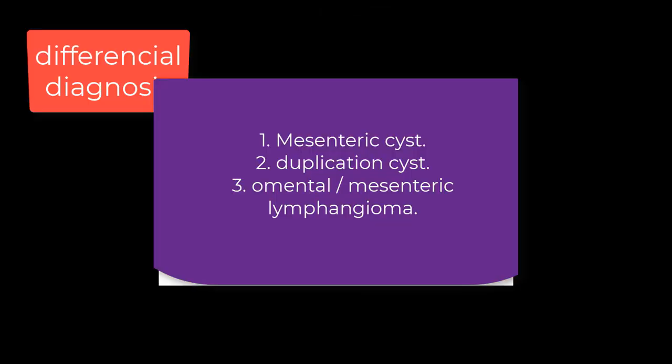The 3 main differentials for this large, septated, cystic lesion in the lower abdominal mesentery are: 1. Mesenteric cyst, most likely. Key features: large, thin-walled, septated cyst. Can cause mass effect on gut loops. May become infected, causing fever, tenderness. Next steps: antibiotics if infected. Surgical excision is definitive treatment. Aspiration alone has high recurrence.